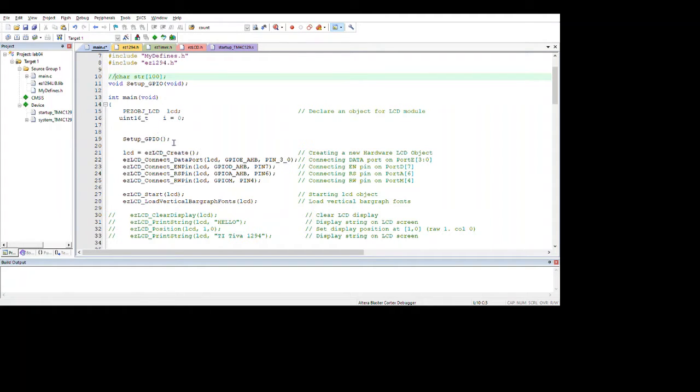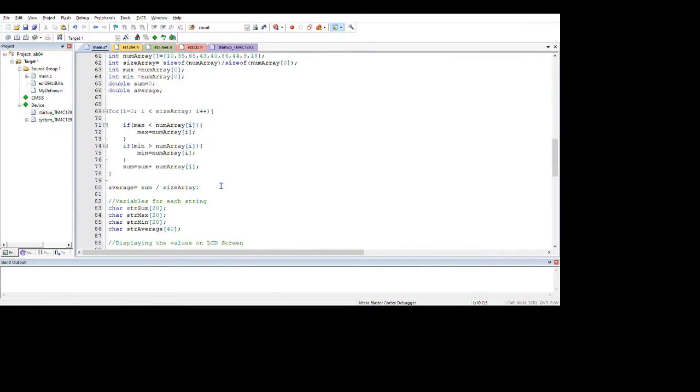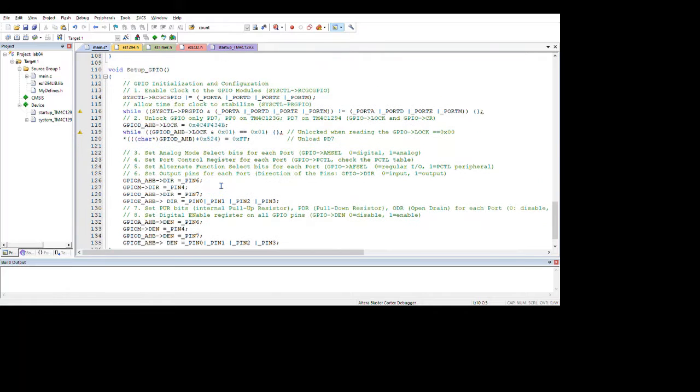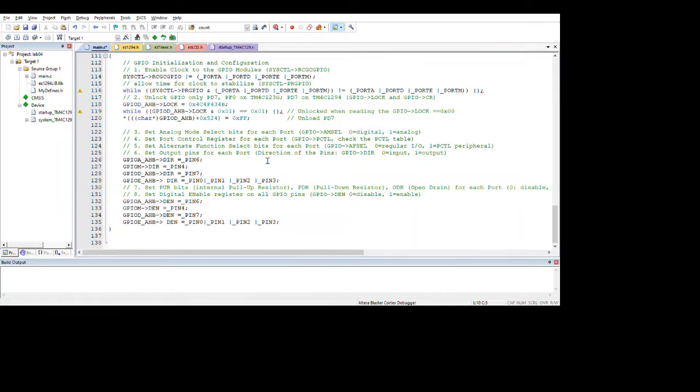Which is this line of code here. And then we have to set up our GPIO, right? Which is the setup down here. For the setup, I used the diagram provided by Professor Arislin, where it displays what ports were needed. Since we are using an LCD display, all these ports are going to be outputs, right? Because we're outputting everything onto the LCD display. So they're all outputs. So that's what this is here.